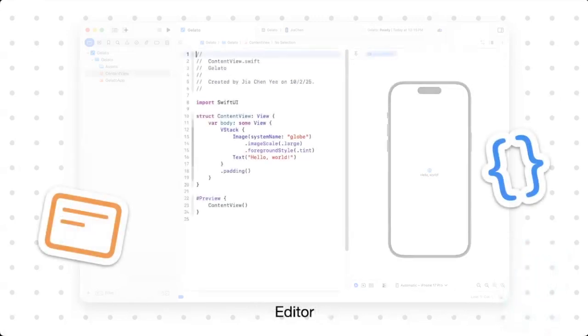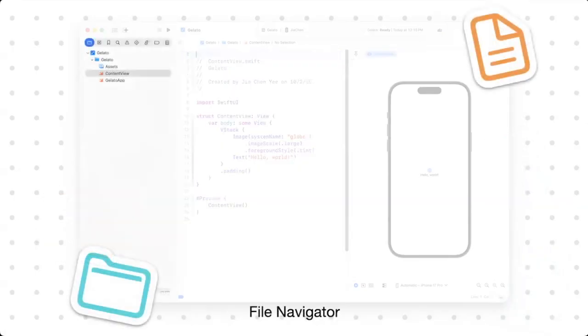To the side of it, that's our editor. So all of our open files, that's how we edit the contents of it. So when we type our code, the code changes will appear in our preview. And right beside that, that's our file navigator. So all of the files and folders that we have in our project, they'll show up over there. So you can explore your files, you can create new files from there, and it's going to be really useful as we navigate our project.